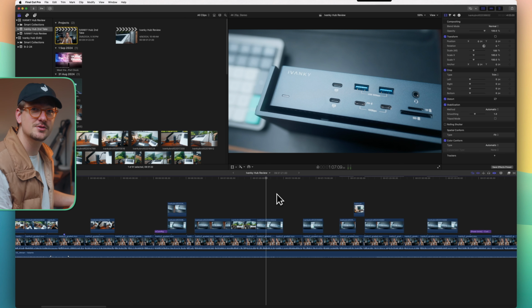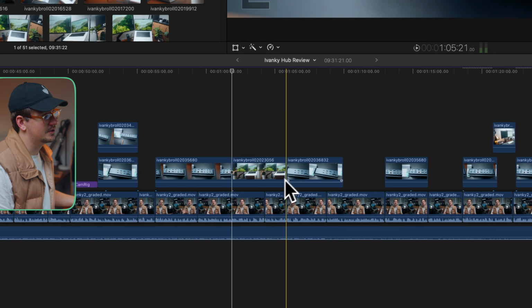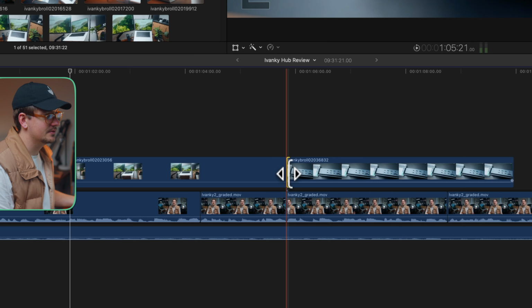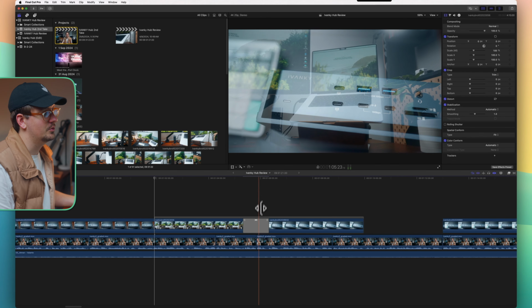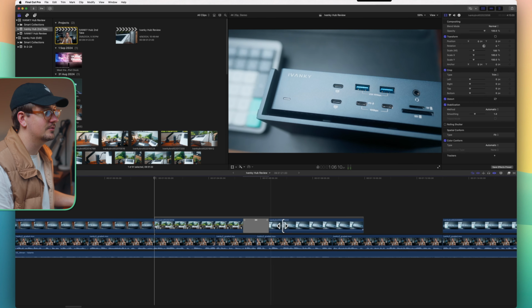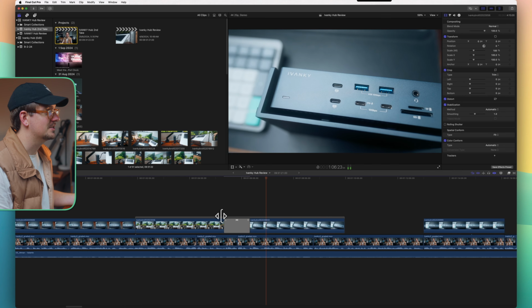And you can add this super easily. This will likely be your default transition. All you have to do is click in the area between the two clips. So you've got this little yellow line that appears, and then just hit Command T. And that will automatically add a transition, which is a crossfade between the two clips. So if we play it back, it's going to give us this nice smooth crossfade.